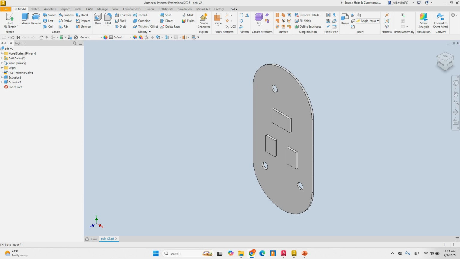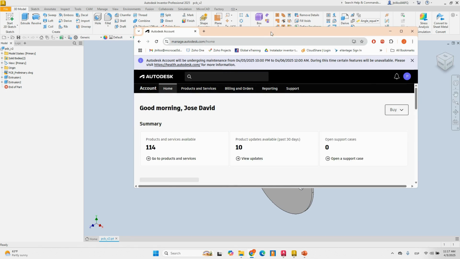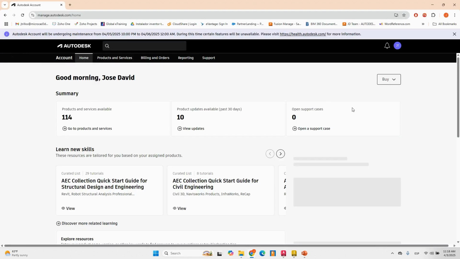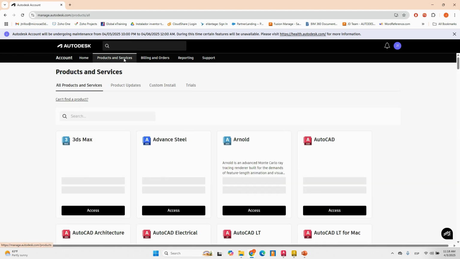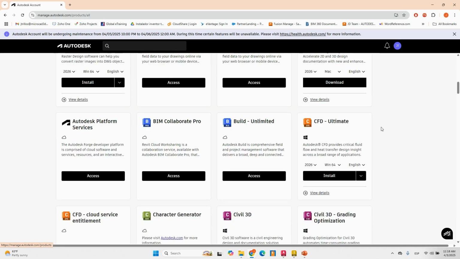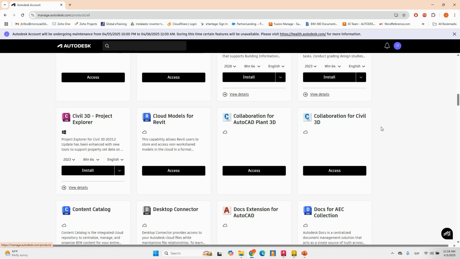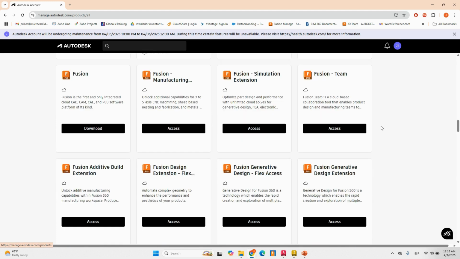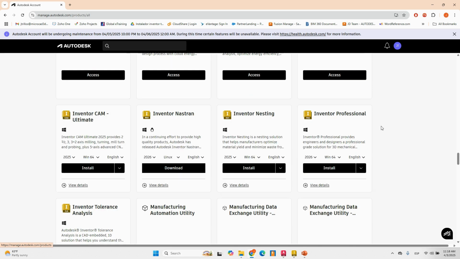But if you're part of the manufacturing collection, all you gotta do is go into your Autodesk account, this one up here, and check on your products and services. Okay, so you'll have access to all the tools from the design and manufacturing collection. So basically all of these ones right here.